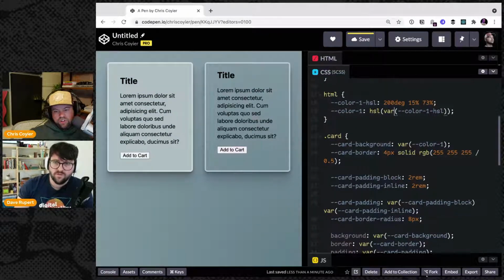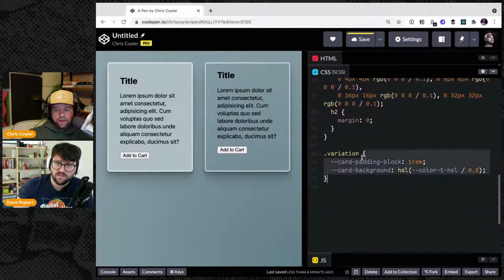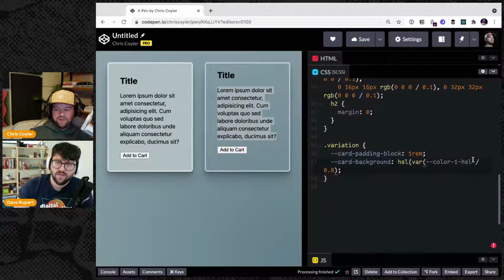I wonder too. I don't think it's actually applying to that second card. I think you have to put var on that second variation or something. But down here, yeah, HSL var color one. Oh, did I? It just looked like it was working, but really it was transparent. I think it's the background. Yeah, that's more transparent, right? Oh yeah, now it's working.